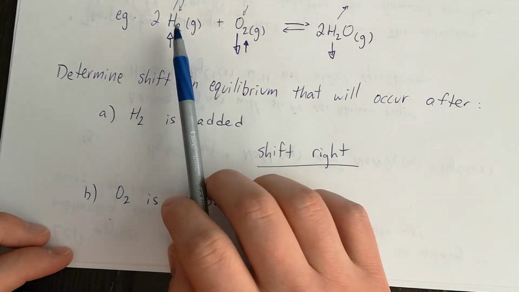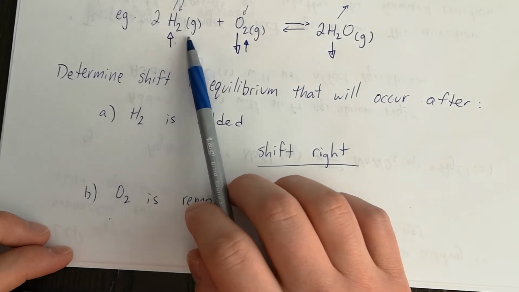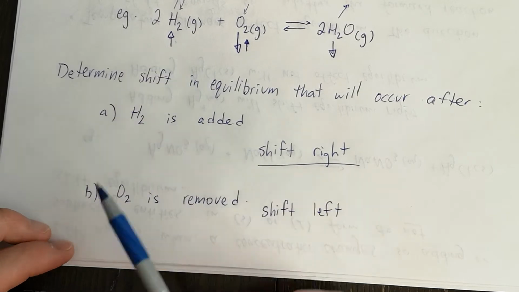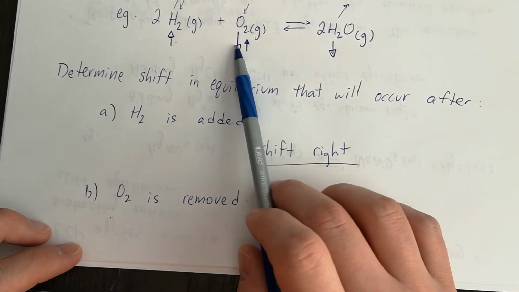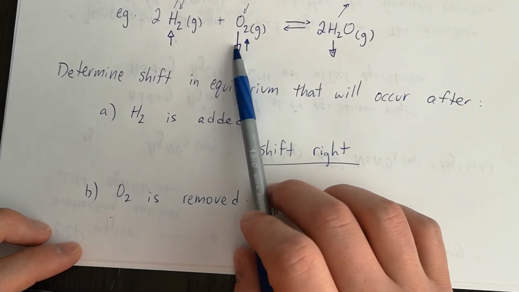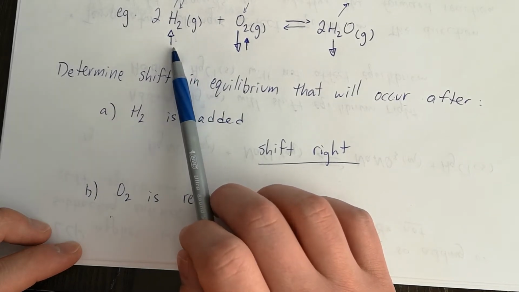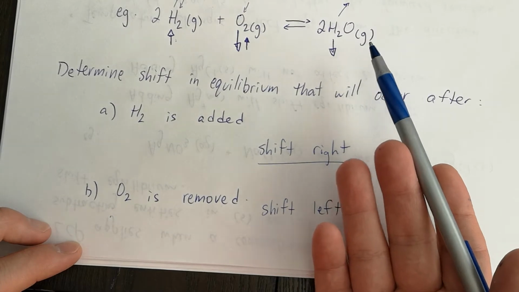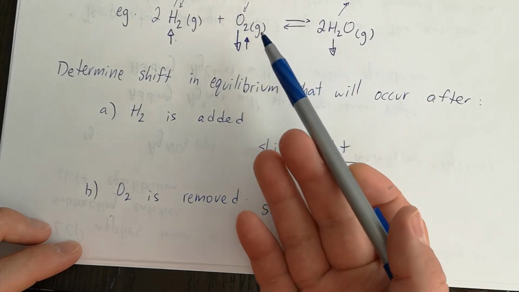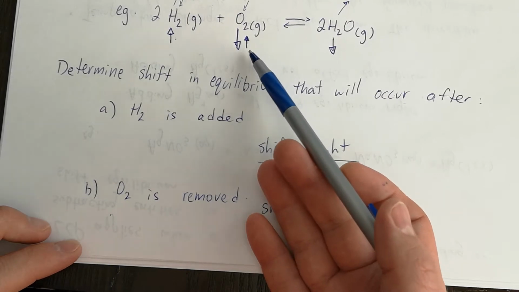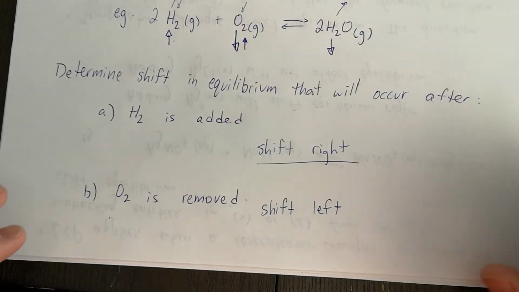So I could also ask you a question. What will happen to the hydrogen concentration if oxygen is removed? We didn't touch the hydrogen in part B. We just took out some oxygen from the system. In response, there's going to be more hydrogen available. The concentration of hydrogen will increase because the system responds to the change by producing more oxygen. It can't produce just oxygen. If it's going to produce more oxygen, it also has to produce more hydrogen.